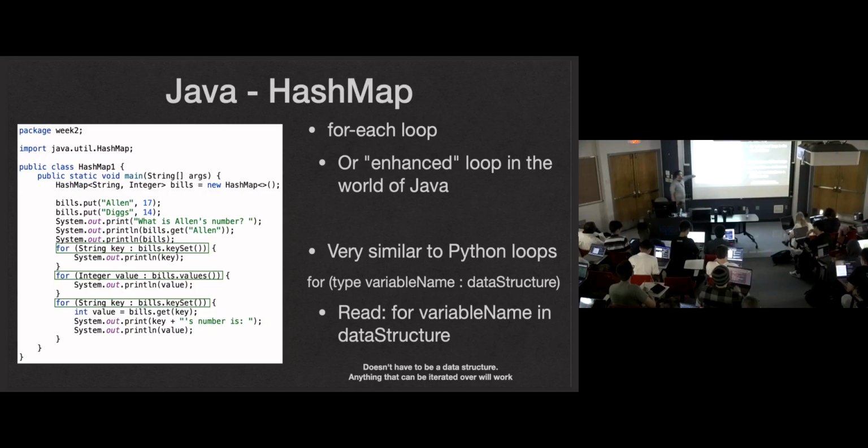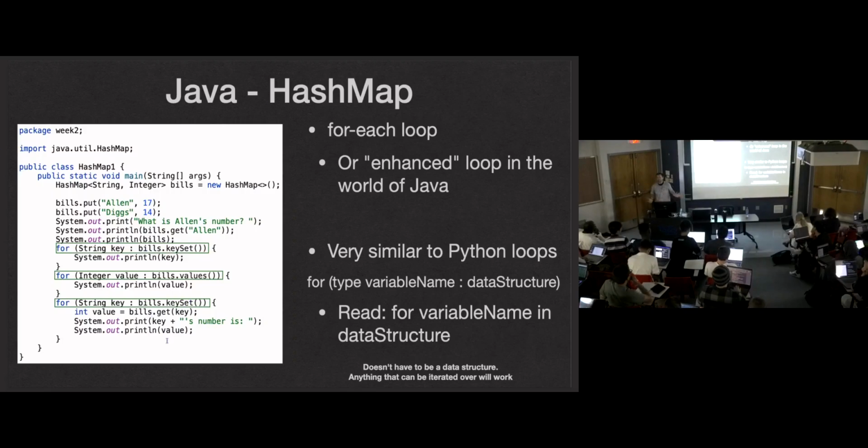For my money, this is the way I like to do it. I'm going to iterate over the key set, unless I have a very specific use case. This is my standard way. I'm going to iterate over the key set, get all the keys one at a time. The keys in this hash map are strings, so my variable type has to be string. And then I'm going to access the value at that key to get the value. And now I have both key and value. I have full information as I'm iterating through my hash map. So iterate over the keys, get the values.